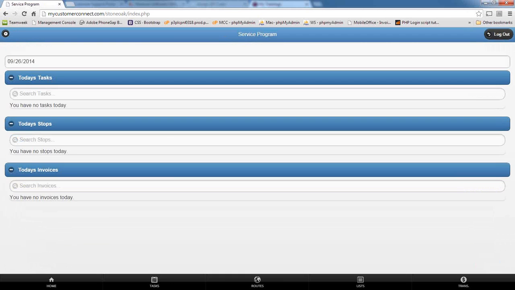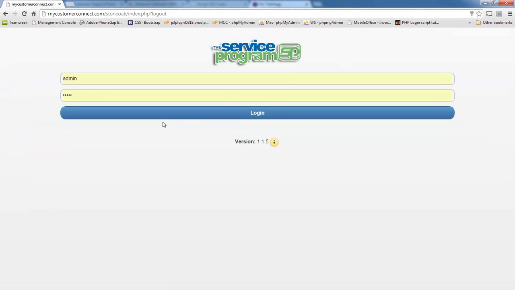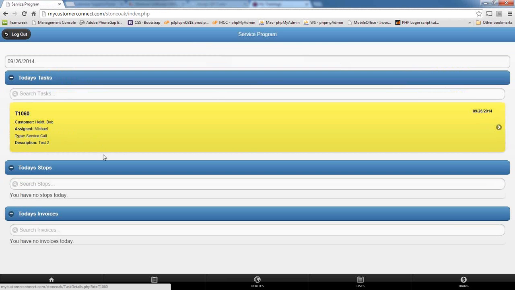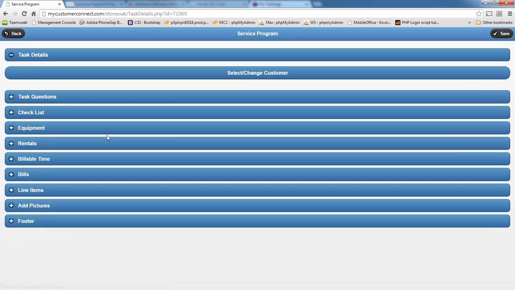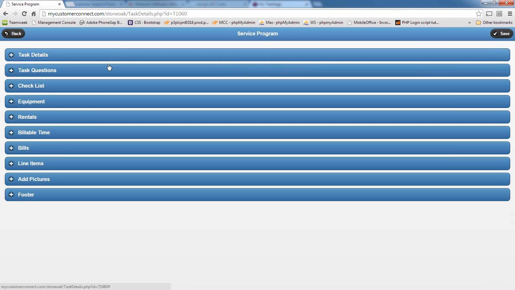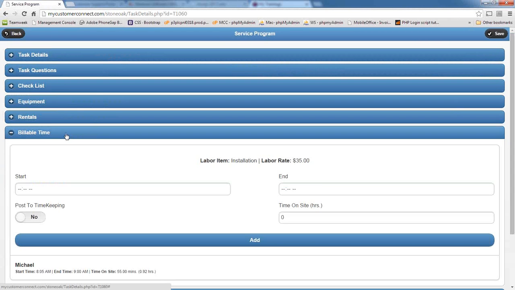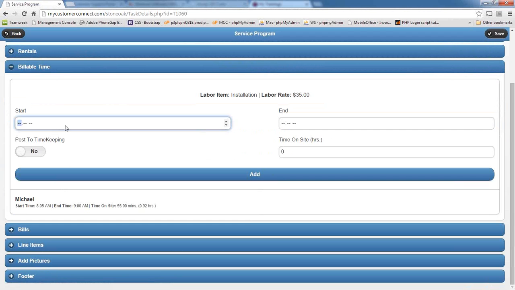When that's turned on to yes, it turns off the current time tracking on tasks and adds a simplified version. So now if I go into a task, I would have one little thing called billable time, where I would have a start time, an end time, a time on site in hours, and I would have an option if I wanted to post it to the timekeeping or not.